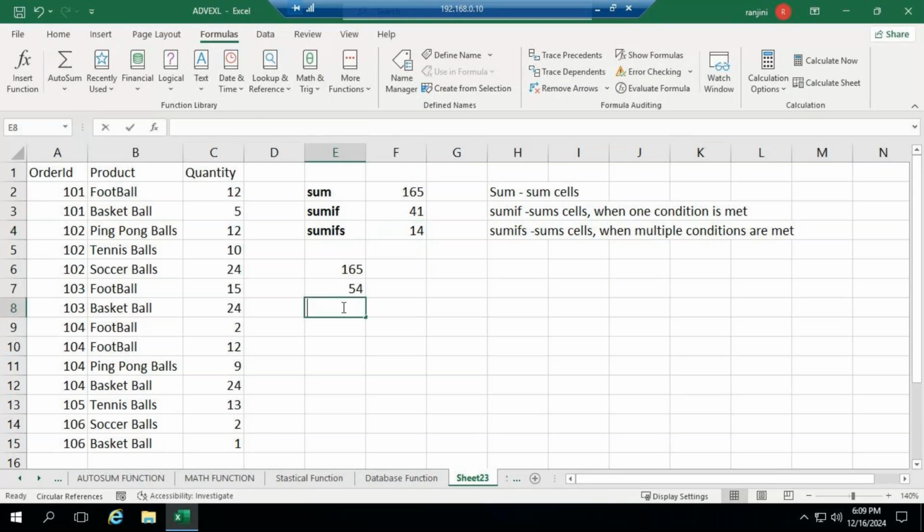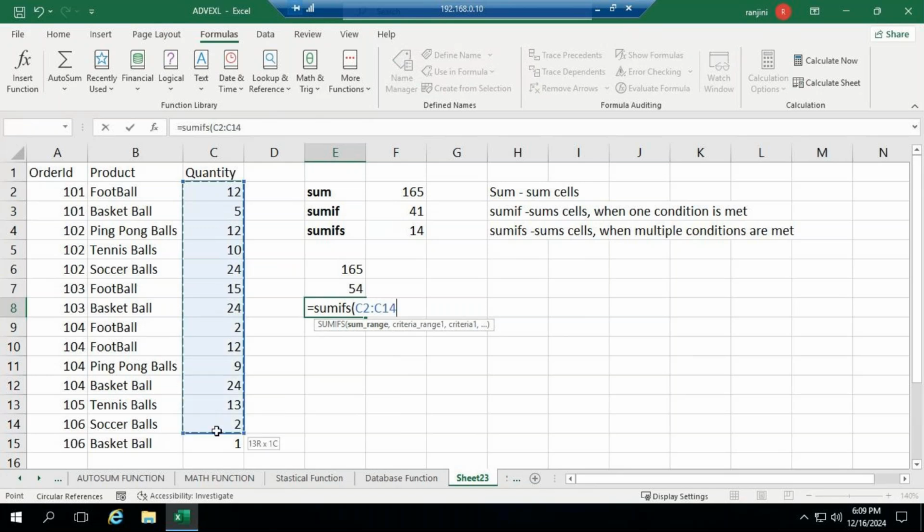Equals SUMIFS, open the bracket, sum range. Sum range is your quantity that is starting from C2 to C15. Then you have criteria range 1. Criteria range 1 is, I have taken this product.